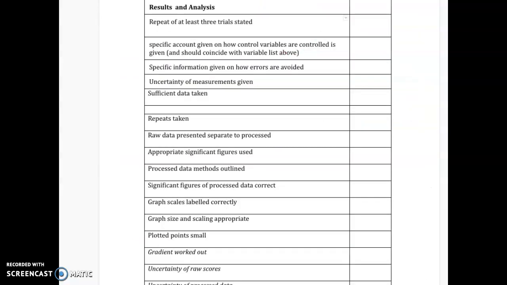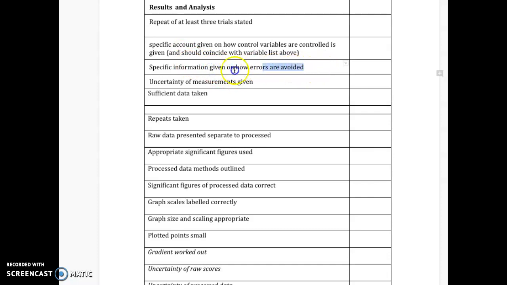So now I refer to the checklist, which will help you make sure that you've got everything done. You need to make sure that when you're taking your data, you've got at least 3 trials. You've definitely stated how you kept the control variables constant. It's not just enough to say, I'm going to make sure that height is always the same. You actually have to say, I will make sure that height stays the same by marking the wall and holding up my object to the same point, avoiding parallax errors. Go crazy with it. Show that you really care about making sure that things are fair.